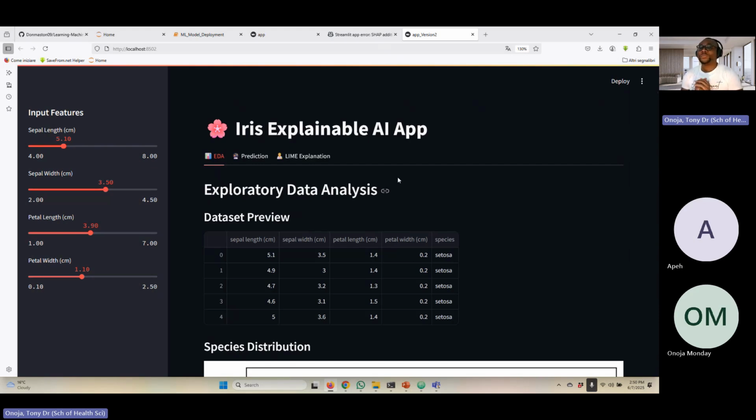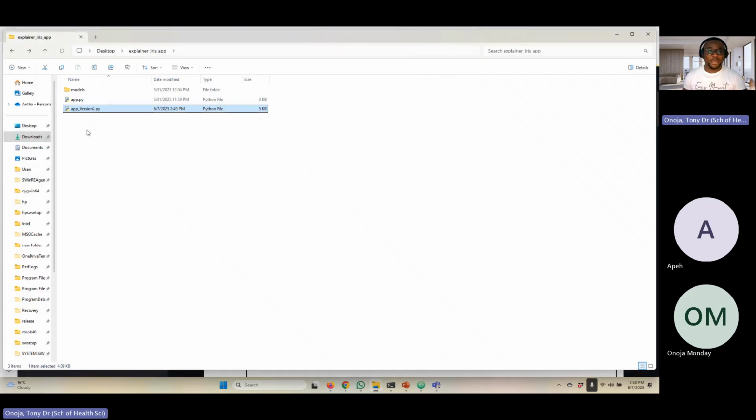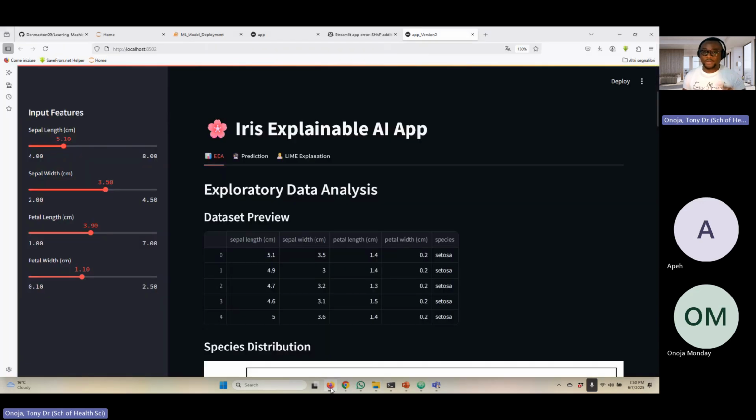So the next thing is we need to deploy this to the cloud. But remember we said that in order to deploy to the cloud, you need the requirements.txt file. Since the AI helps us with that, it should have an idea of the requirements.txt file.